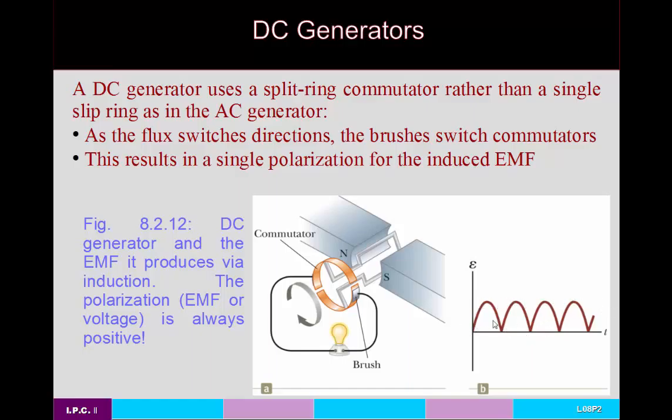The polarity never switches. The current is always running in the same direction around your load, even though the current is maybe running as an AC current in the loop itself. In other words, initially you would have the positive current run like this, and then after it completes a half revolution, the current is running like this. That is inside the loop in the generator itself, but in the part that is hooked up to a load, because these two are switching sides, it never changes polarization.